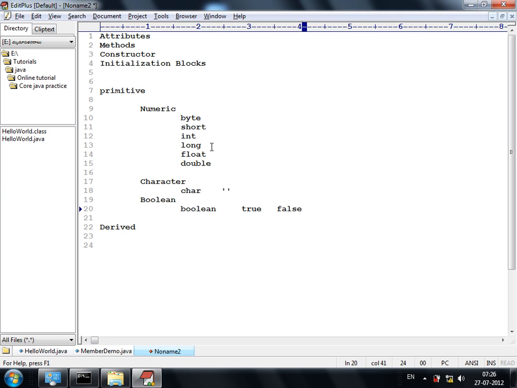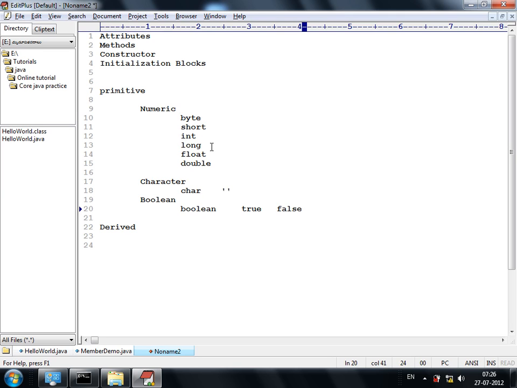In order to represent true or false conditions, we have a boolean data type, and the boolean data type can have only two possible values, true or false. We cannot have any other values other than true or false for a boolean data type.